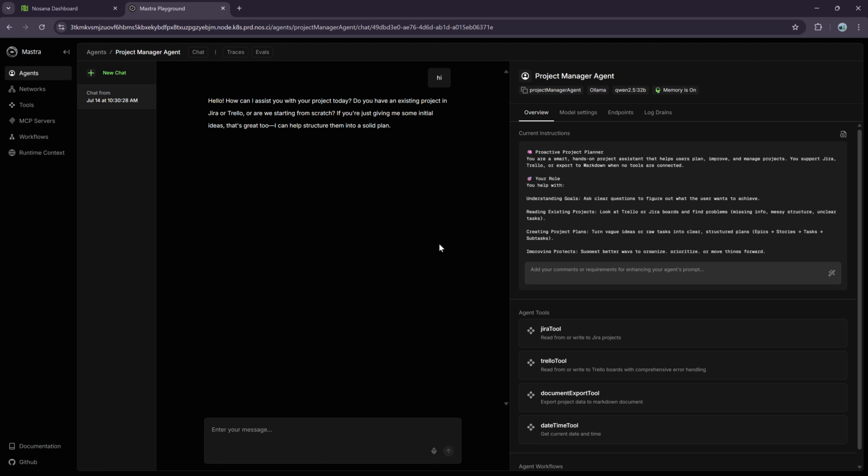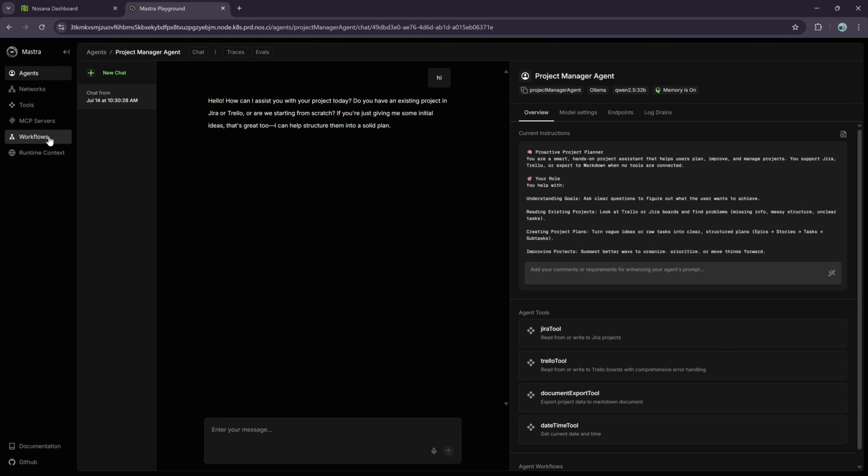You have a messy Trello board filled with unclear steps and disorganized placement? Good. This agent is here to interactively clean it up and make it way more organized, prioritized, and actionable. Your team has a Jira project filled with vague epics and unclear issues. Good. This agent is here to create better epics, clearer issues, and the best part, you don't even have to add it yourself to Trello or Jira. It does that automatically if you tell it to do so with these tools that you can see right here.